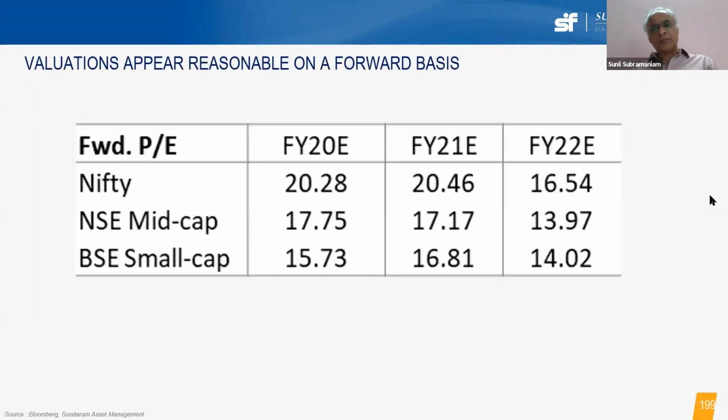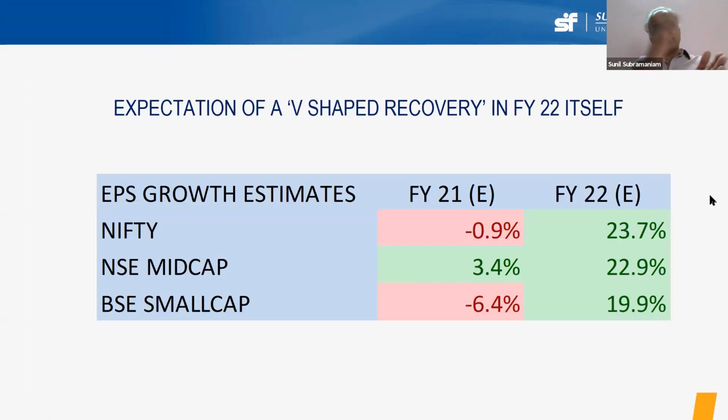So the valuations I spoke about, you're looking at a forward FY22 valuation of 16 and a half, but if you take away those top 10 stocks, this is probably likely to head to 15, and mid caps and small caps are trading at about 14. But the underlying assumption behind this valuation is about a 24% growth in the Nifty's EPS and a 20 to 23% growth in mid and small cap. So arguably, given the strength of large cap companies, the reliability of the 24% is pretty much okay if a V-shaped recovery happens, but on mid cap and small cap, you will have to give them a bit of time. So whether this 23% that the market is expecting really turns out, we will have to wait and see.